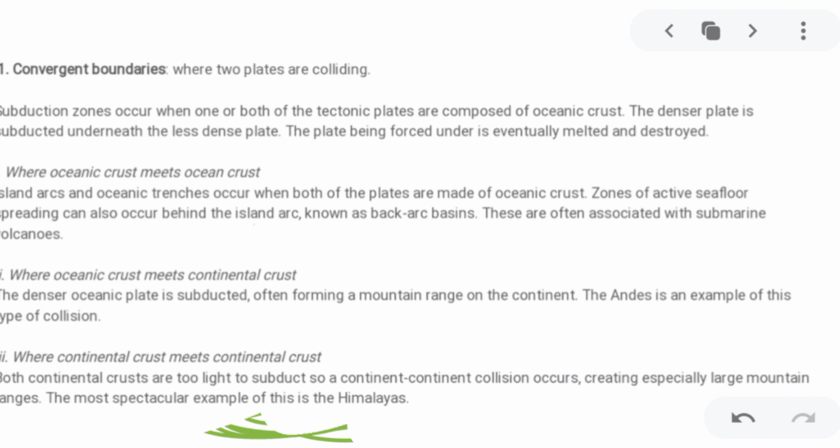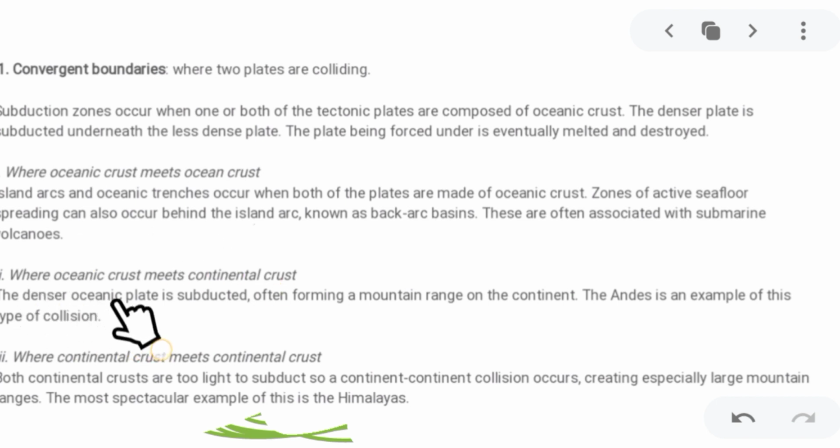Lahat yun ay bababa. So, di ba yung Mariana Trench, yun yung sinasabi nila na lahat ng binabato mo doon, lahat ng napupunta doon ay nawawala at hindi na nakikita ulit. Why? Because it's a type of subduction zone na mamimelt yan doon sa ilalim. Next, we have here what will happen next if an oceanic crust meets a continental crust.